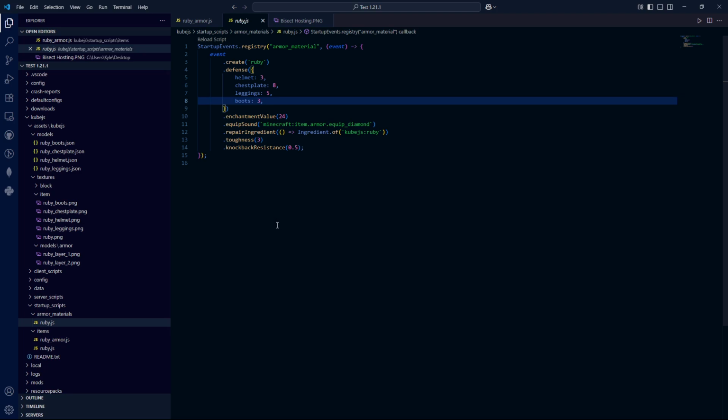Next, first let's talk about the textures. There are two textures we need to worry about here. First is the actual item texture. What is it going to look like in an inventory slot that's not your armor? Well, that's done in our textures, and then inside the textures folder, item.